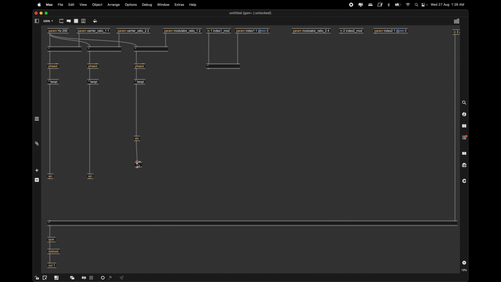This is essentially going to handle the depth of modulation of our modulation oscillator affecting our carrier oscillators. So if we plug the output of that into the sine objects, we'll essentially vary the phase of our sine objects based on the frequency of the modulation oscillators.